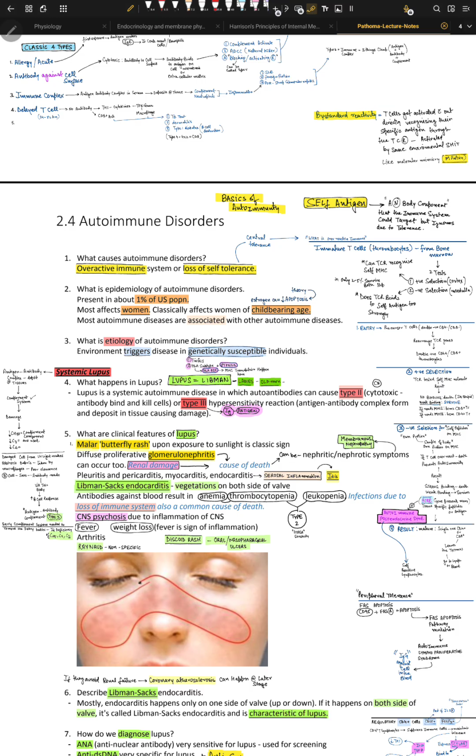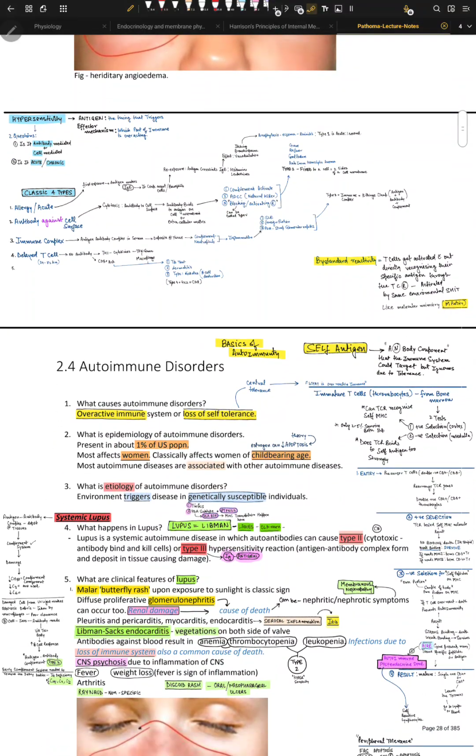self antigen. Self antigen is just a normal body component that the immune system could target. So it tests, and if your CD4 CD8 cells show a weak binding, it means they are good, they are healthy, they are not autoimmune. If they show a very strong binding to the self antigen, under negative selection they get deleted, they perform what's called apoptosis, they die. So that's the basic concept of autoimmunity.